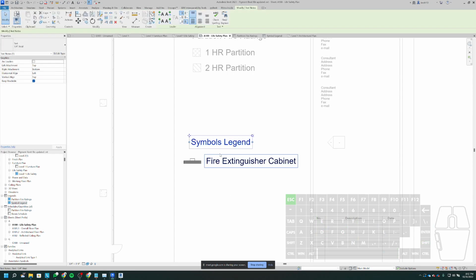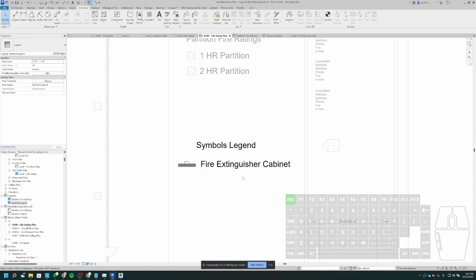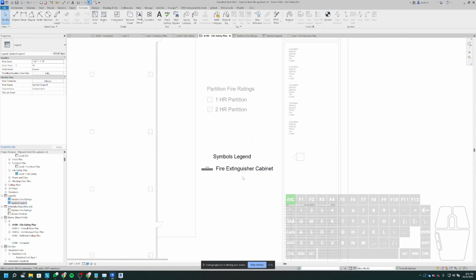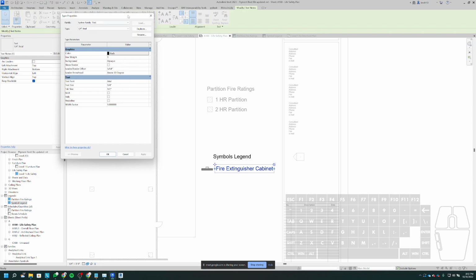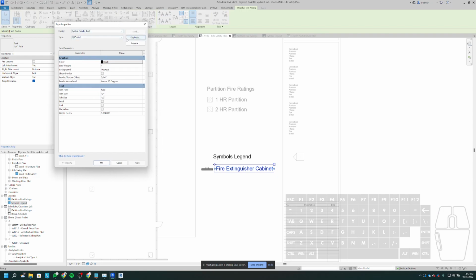legend, like that. Now another thing is font sizes, and they're going to have standards set up for you for how big they want the font sizes to be. The rule of thumb that I usually stick to is anything that's a title is going to be 1/4 inch, and anything that is like secondary text, so not a title, is going to be 1/8 inch. So if you want to change that, all you have to do is edit type, and then you want to create a new type for that specific size font.